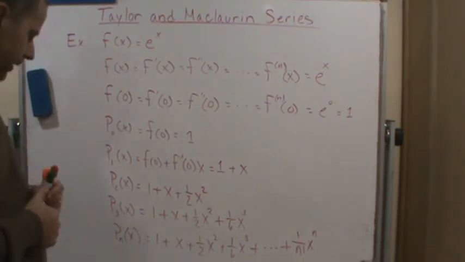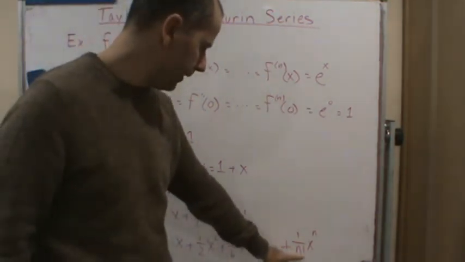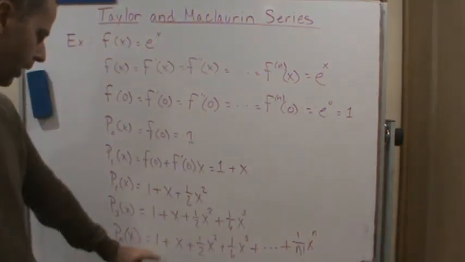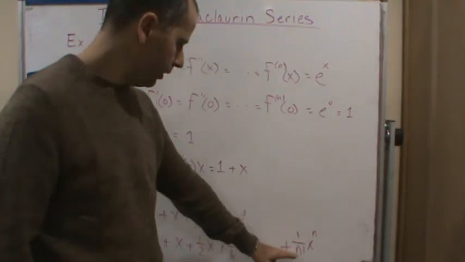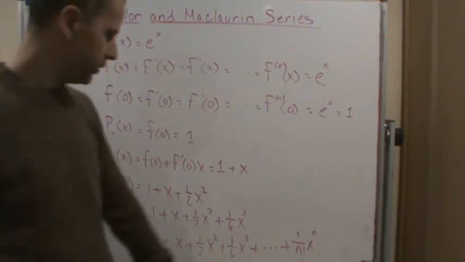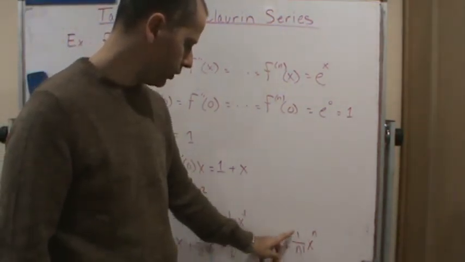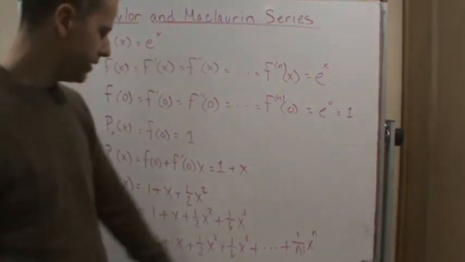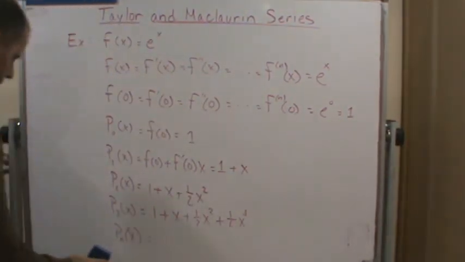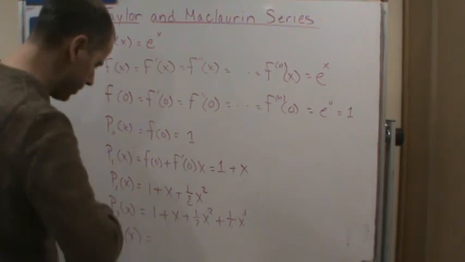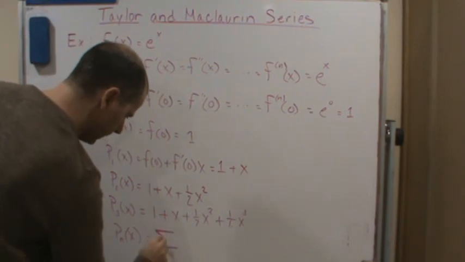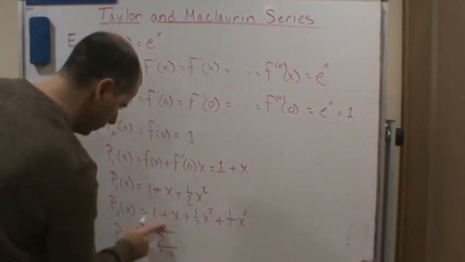And so if we do that, if n is 0, we get 0 factorial, which is 1. So we get 1 over 1, which is 1, and then we get x to the 0, which is 1. And we get 1. If n is 1, we get 1, and we get x to the 1 power, which is x. When n is 2, we get 1 over 2 factorial, which is 1/2 x squared. And so on. So we can represent the nth polynomial by just using summation notation, sigma notation.